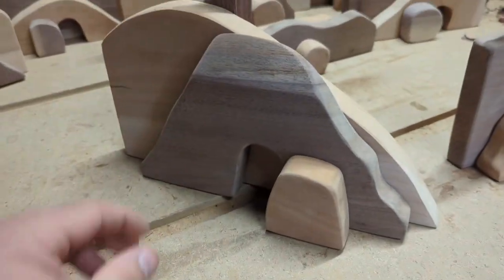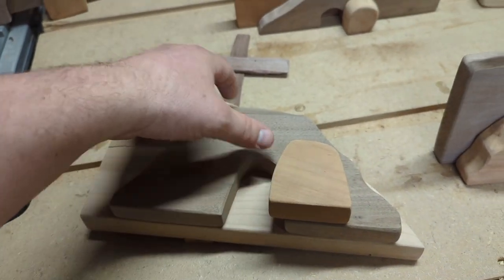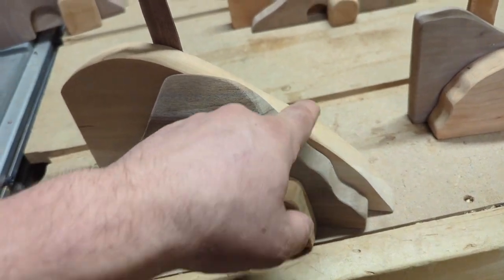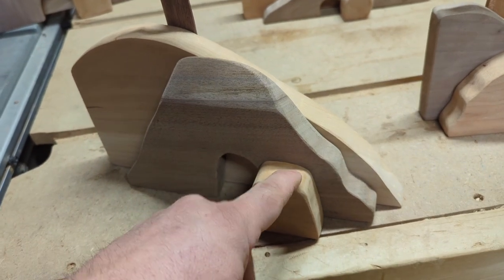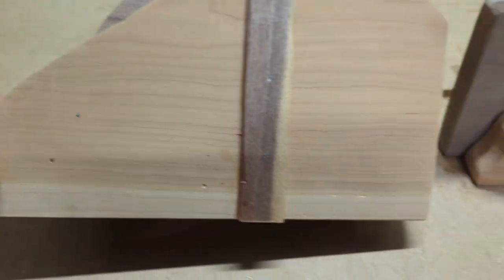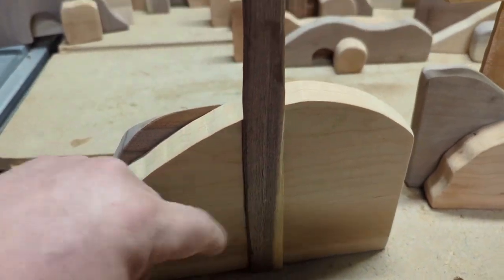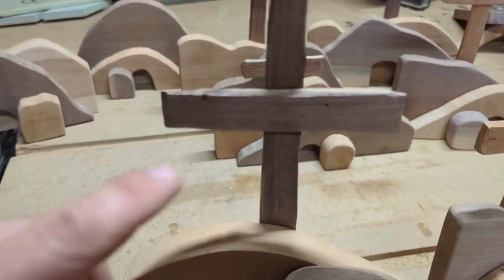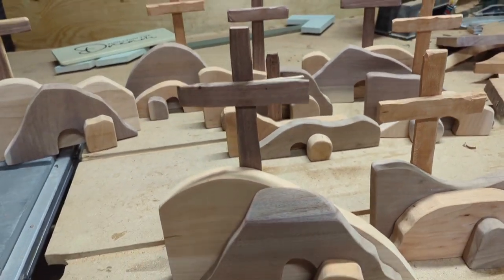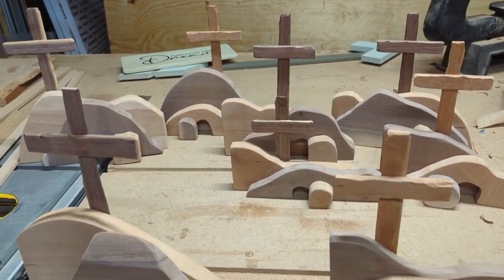The way we do this is we take scrap pieces and put them together. I put the stone — the rock — on the front, always offset a little bit. I glue it, and then from the back I take some 18-gauge brad nails and glue and brad nail the pieces together. You can see some of the brad nails in there — there's not very many. The glue will hold it primarily once it dries. The only place I don't do that is on the cross — on the cross I put a little dab of CA glue. I don't even use the activator for the CA glue, but it holds pretty well.